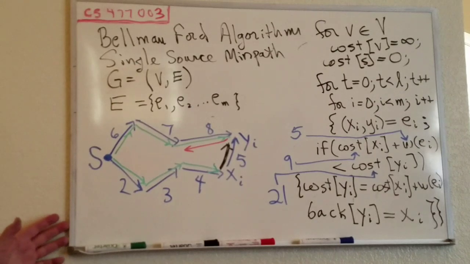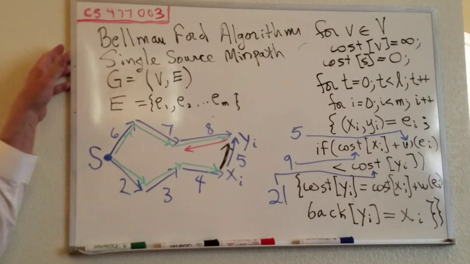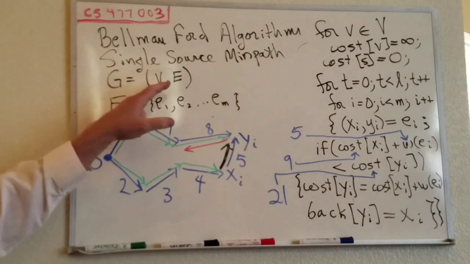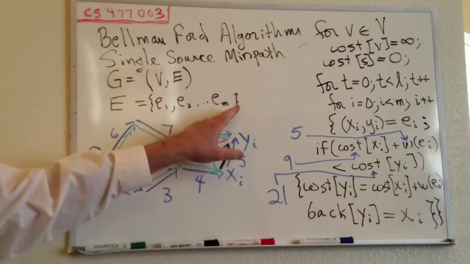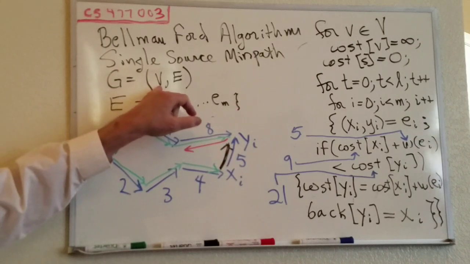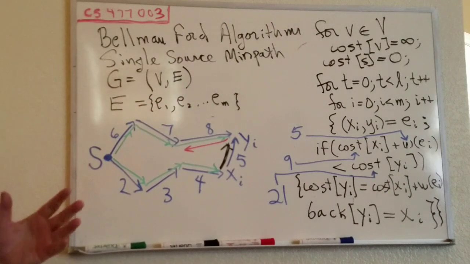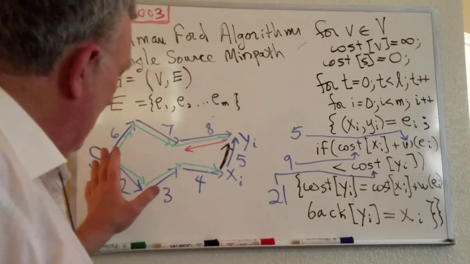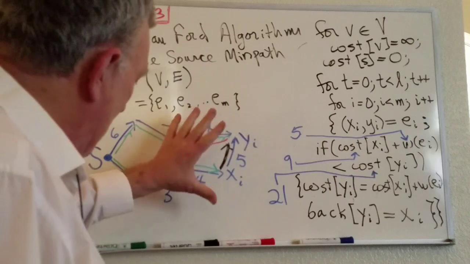Now I'm going to explain one of these algorithms, the Bellman-Ford algorithm for the single source min-path problem. We start with the weighted directed graph (V, E), where E is the set of arcs. I'm going to list them this way, so there are m of those. And remember, there are n vertices, but we don't have to list them to describe the code. Here is an example of part of the graph. We have to assume that this is a part of G.